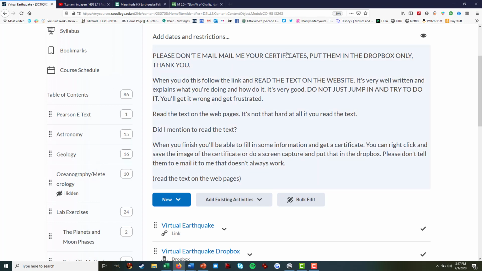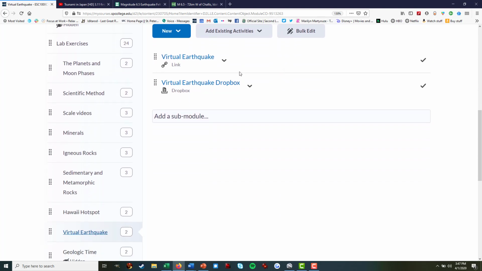Please don't mail me a certificate. That just clogs up my email. Oh my gosh, especially not now, guys. I'm getting so many emails from so many people. Not just you guys. You guys are great. You guys are fine. But I've got publishers mailing me with, here, let's put your classes online. And I've got administrators emailing me and all kinds of stuff. So please don't add to that. If you guys have an issue, email me, definitely. But please don't email me your certificate, because that's going to be a thing.